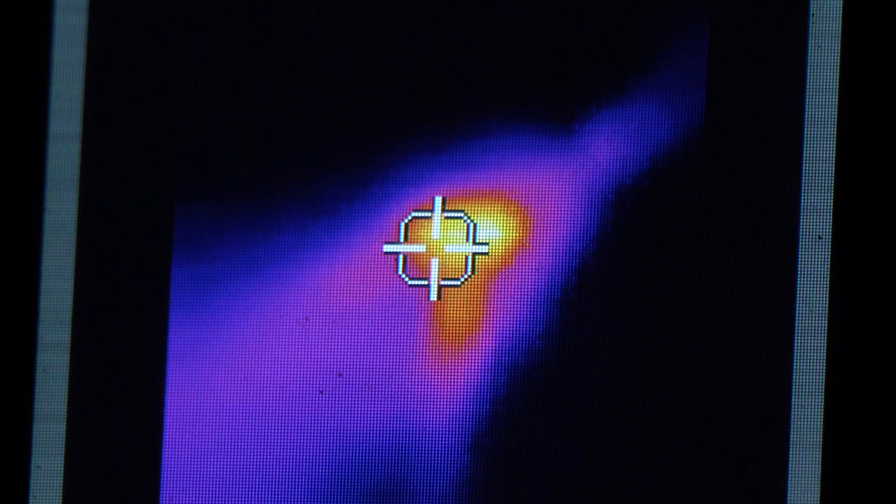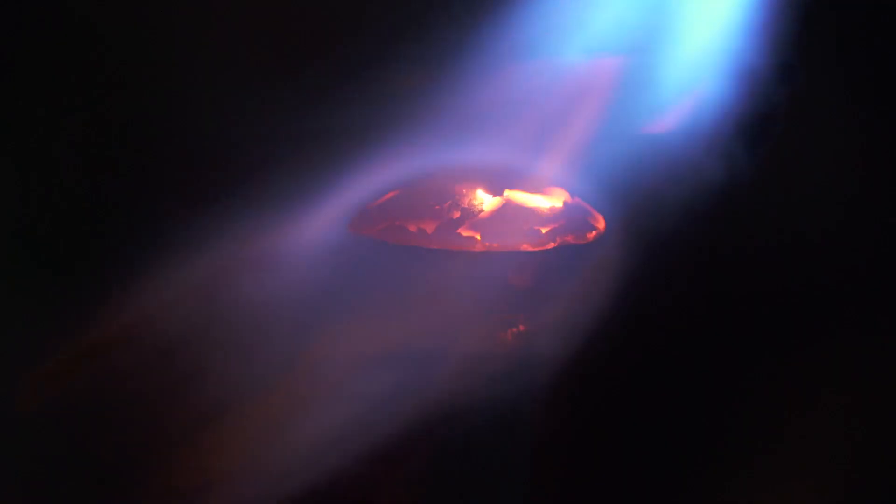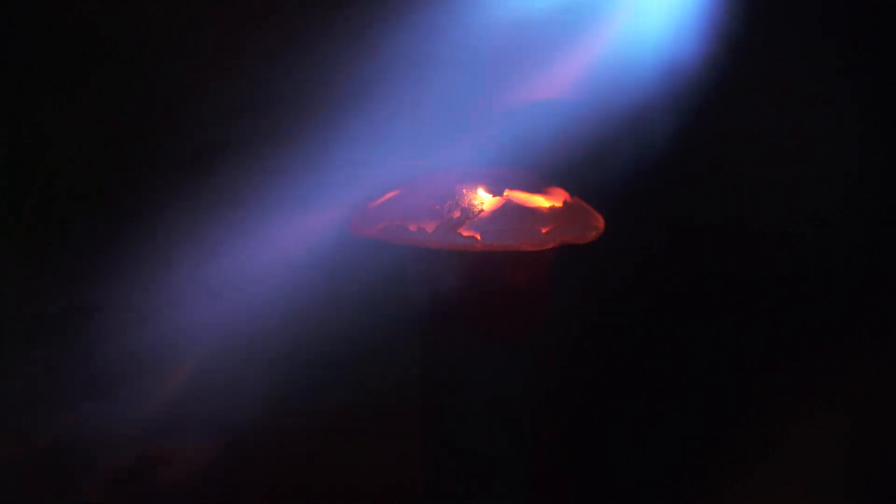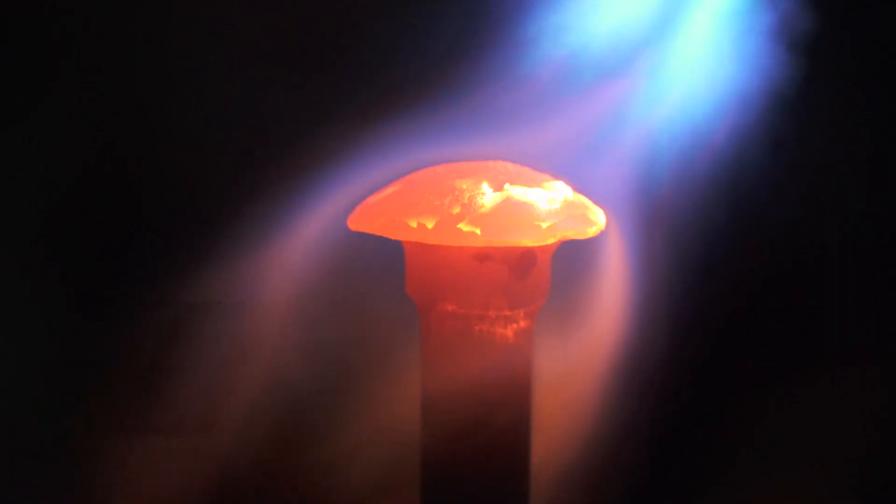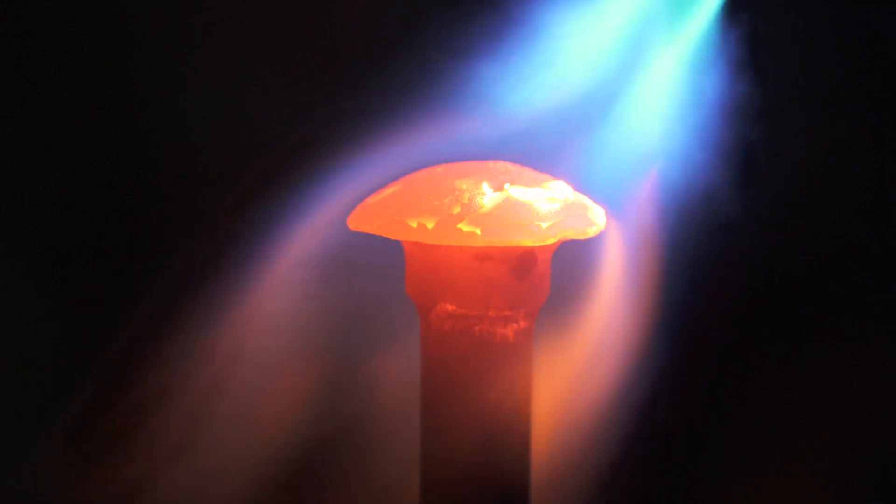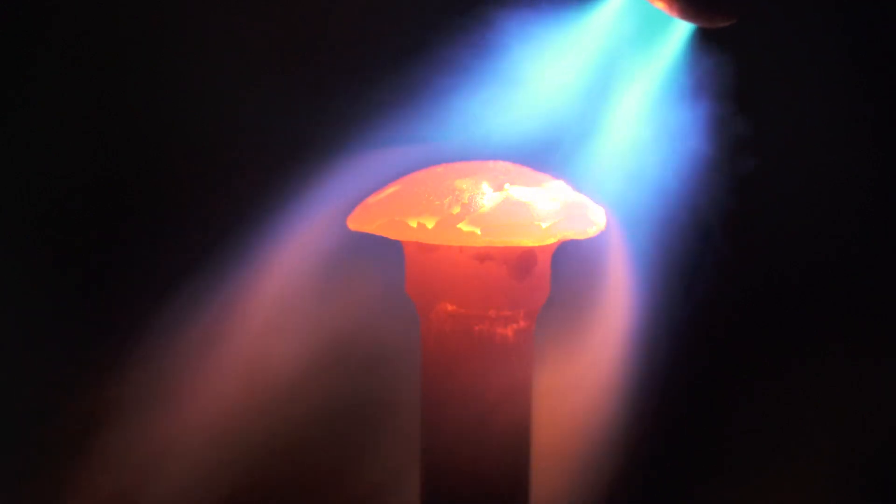And this will be from the very end of the visible light spectrum in the dark reds. Now as we add more energy into the bolt we can expect to see the bolt slowly move from the reds into the oranges and then eventually into the yellows. And this is following the visible light spectrum. And what's happening is that as we move through that spectrum the wavelengths are becoming shorter and shorter and therefore the photons are carrying more and more energy. And this just goes to show how we can move from the infrared through to the visible light spectrum.